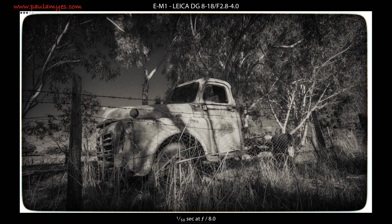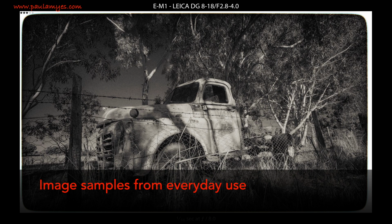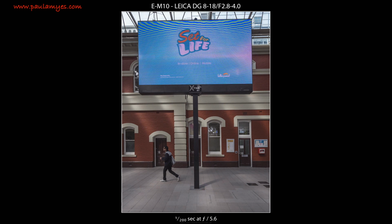Like most wide-angle zooms, the 8-18 is prone to flare. In order to reduce this, the engineers recessed the front element and then provided a very decent lens hood. The Panasonic 7-14 f4 caused purple blobs on Olympus cameras when there was a specular light source in the frame.